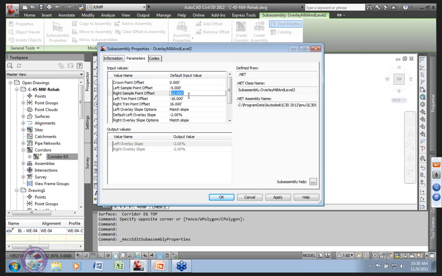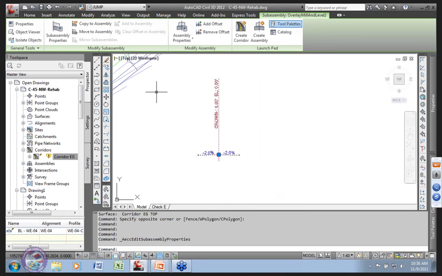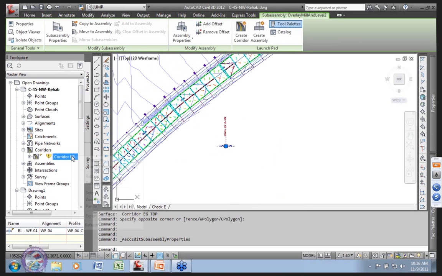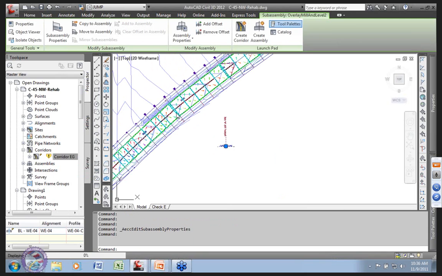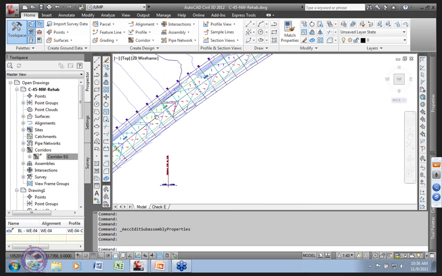So we're just going to go 5 feet. So we're looking at the crown, which happens to be 0, and now we're changing things to 6 feet away. Okay, so now our sample distance is smaller, which will actually change what our surface ends up looking like. And corridor says I'm out of date, please rebuild me.